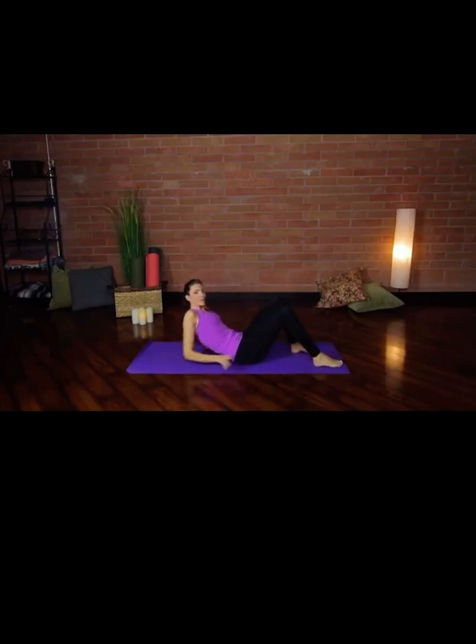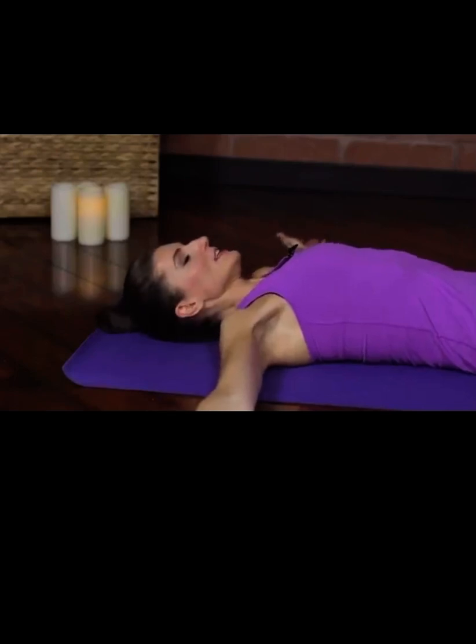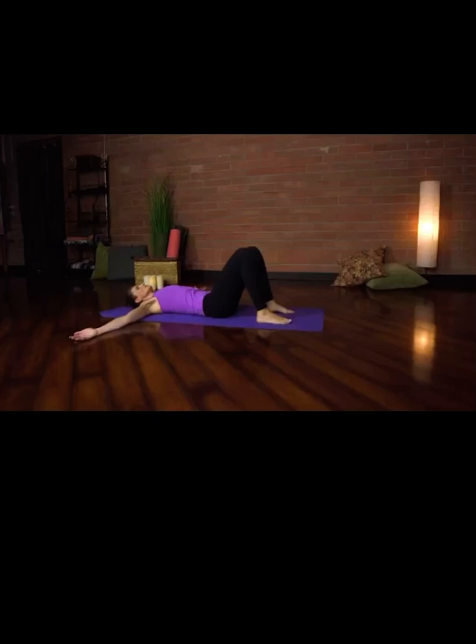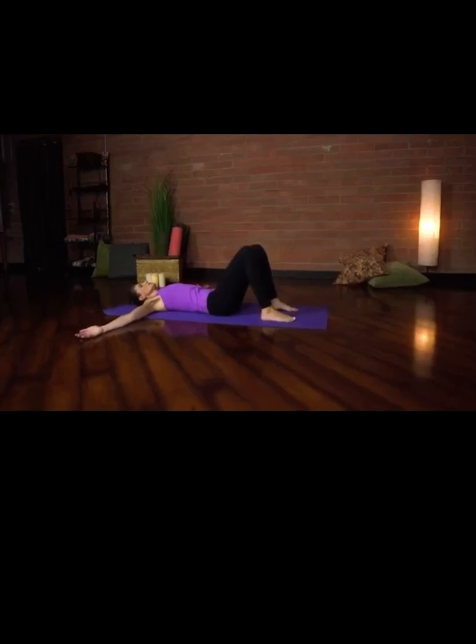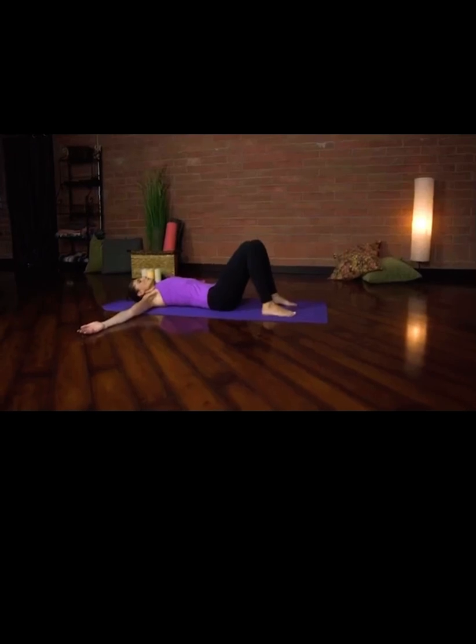Come down onto the floor in a comfortable position, and we're going to start out on our backs with the knees bent, the feet about hips width apart. Bring your arms out to a T with your palms facing up. Let the back of your head rest down on the ground and allow your eyes to close. Start bringing your breath in through the nose and out through the nose.